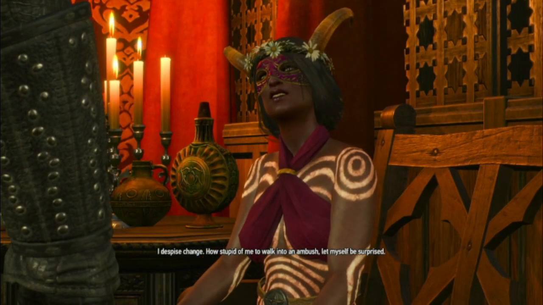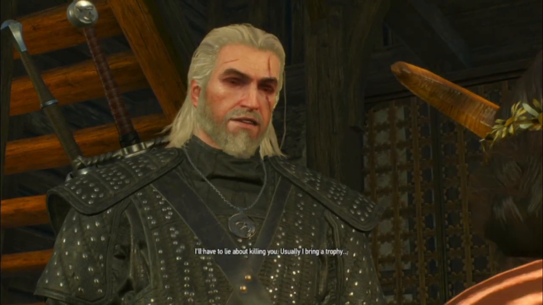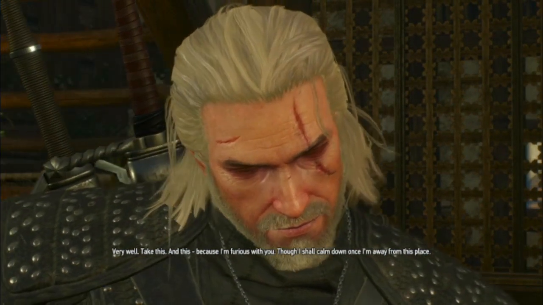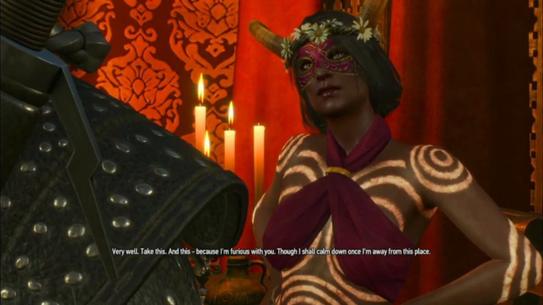I despise change. How stupid of me to walk into an ambush, let myself be surprised. I'll have to lie about killing you. Usually I bring a trophy. Very well, take this. And this, because I'm furious with you. Though I shall calm down once I'm away from this place.